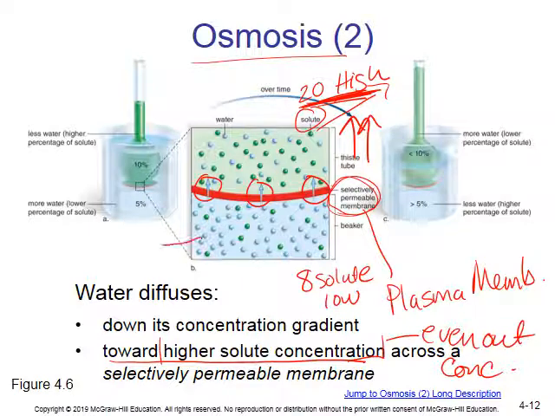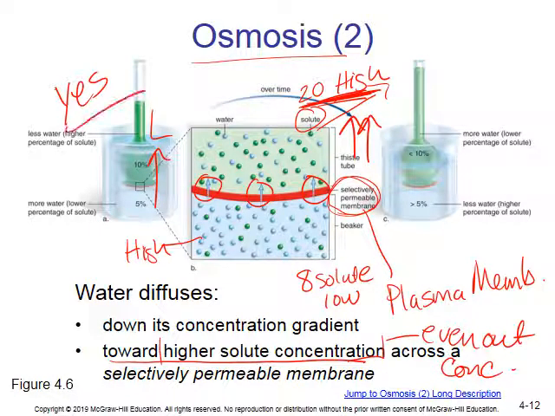But just look at the water. Do you see how the water is high on this side? Count all the blue spheres. Is the water still moving from high to low? Yes. Is water moving from high to low to where the solute is highest in order to even out the concentrations? Yes. All right, so let's look at the next slide for a real life example, not this apparatus example.